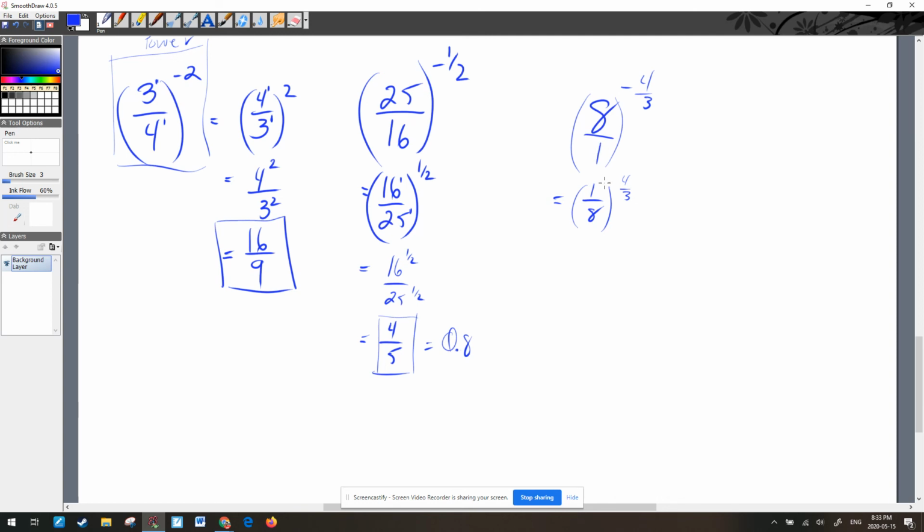Lovely. Now, I know there's really a 1 on this guy, and there's a 1 on this guy. So when I have a power to an exponent, I multiply the exponent. So this is 1 to the exponent 4/3 divided by 8 to the exponent 4/3. Now, 1 to the exponent anything is 1, because you multiply 1 by itself a zillion times. 1 to the anything is just 1. So we're good there. 1.